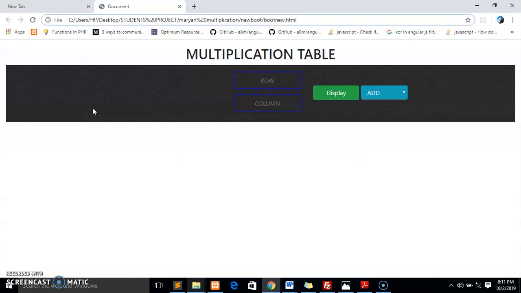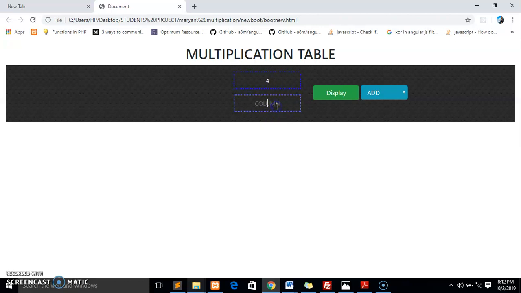Now, I asked the set to build a multiplication table for me so that I will just come and type the number of rows I want, type the number of columns I want, click on this button, display, and it will show me the rows and columns, just multiply. But Marianne went a step further to add addition, subtraction, and division. But this is what I actually asked them to do.